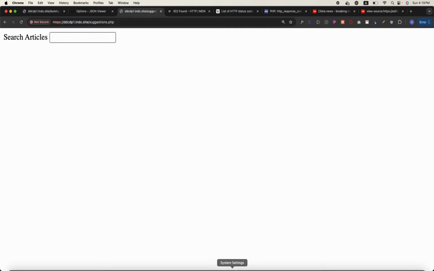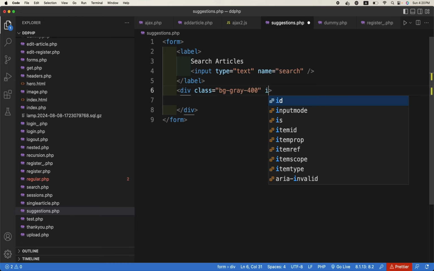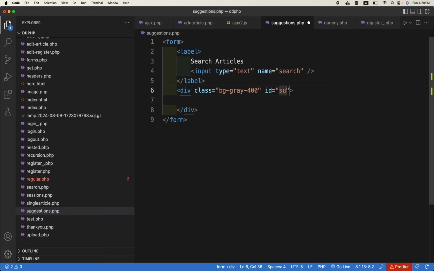So let me quickly add a div before this. A simple div with class equal to bg-gray-400 and id equal to suggestion.